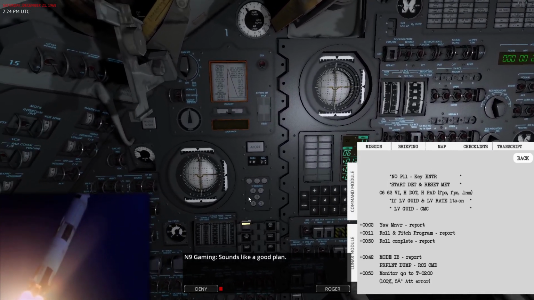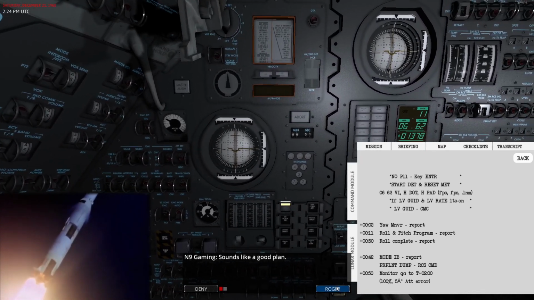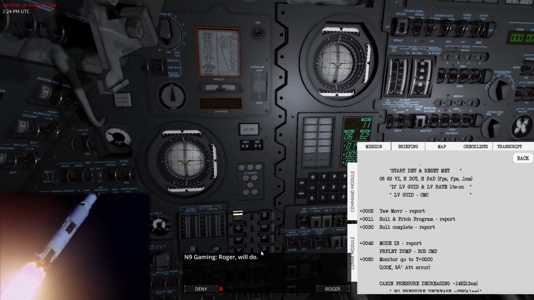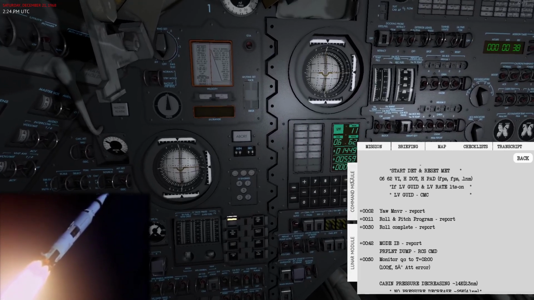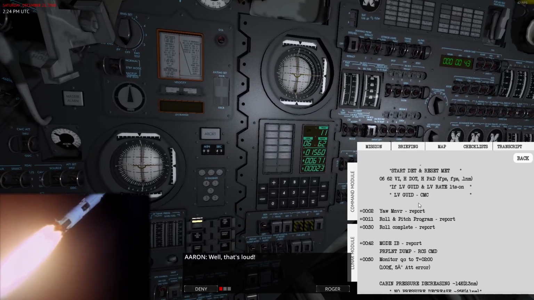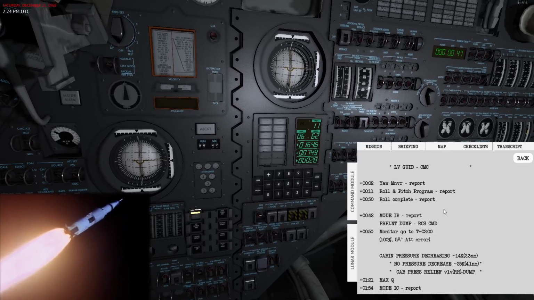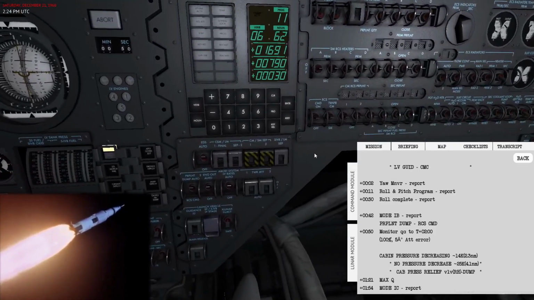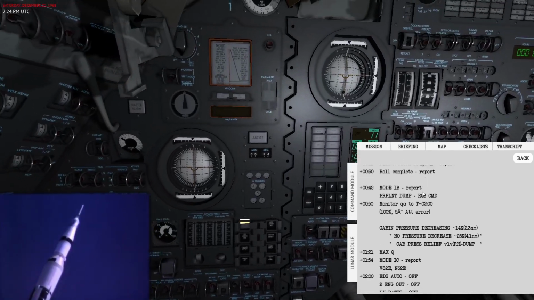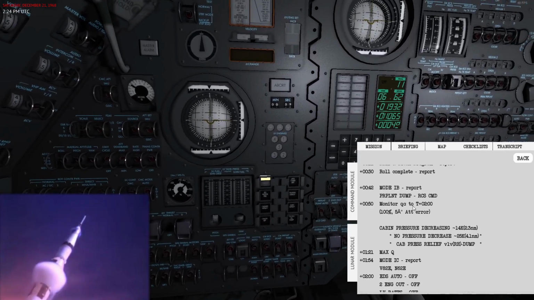Alright, going up on 30 seconds. Alright, roll complete. T-minus 60 seconds. Yeah, the script is going through a whole bunch of things. It wanted me to hit run before I did this. Alright, mode 1B. 1 Bravo. Propellant dump, RCS command. There we go. 50 seconds. We're gonna monitor QA to T+2.